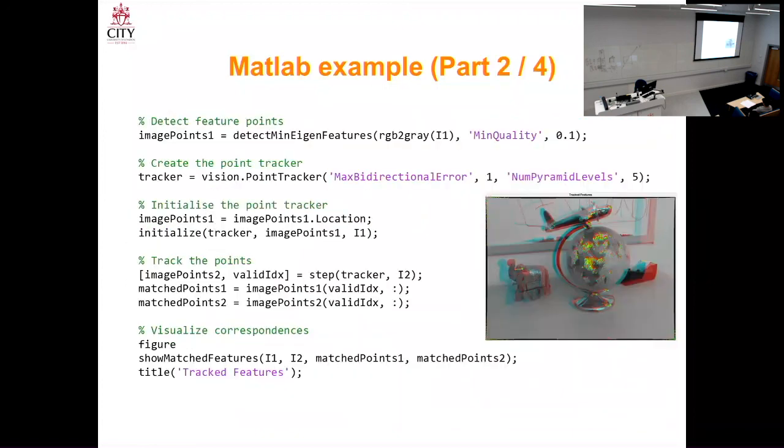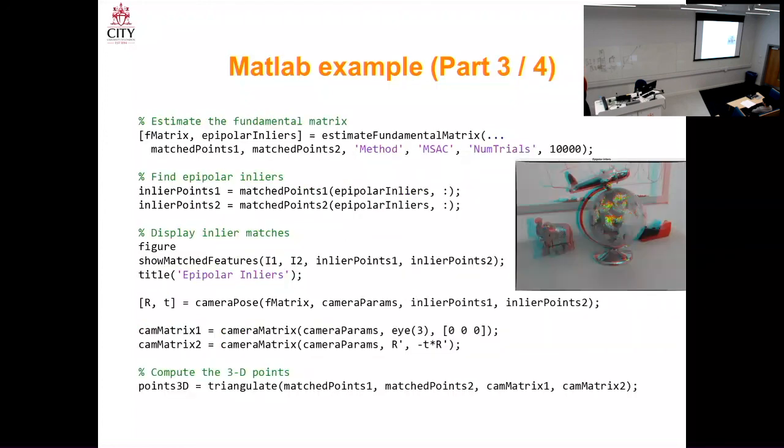Okay, then what we're going to do is find some good features to track. These could be SURF points, but in this case, they're called min eigenfeatures. I'm going to describe those next week as well, so stay tuned. But essentially, we've got these points, and we're going to track them into the next frame. Then we show the points that were tracked, and they're matching. So it's just a way to track the points in 2D.